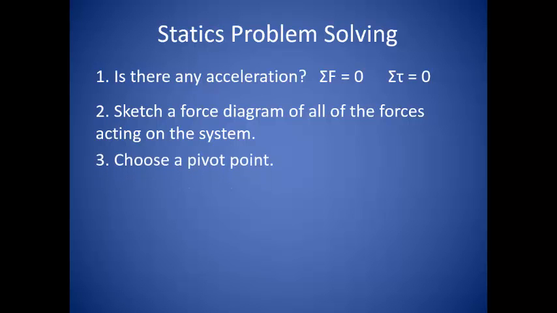Even though your net force is 0 and your object is not actually rotating, it could. If one of those forces became unbalanced, then we would have a torque acting on it. So the next thing that you want to do is choose your pivot point. Often this is an obvious hinge or a fixed point, but not always.